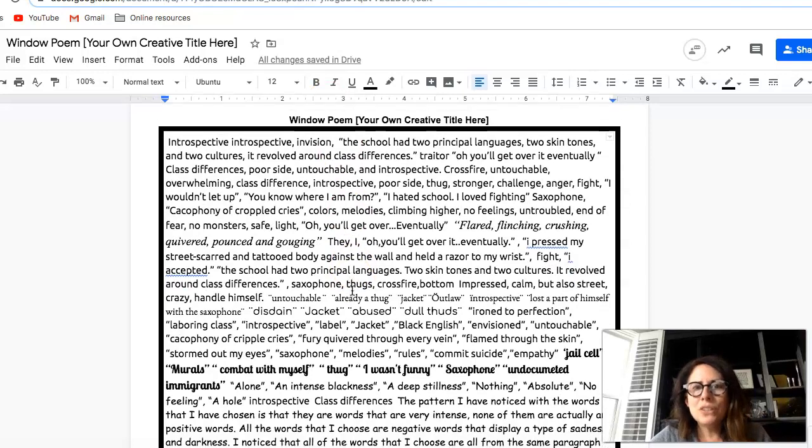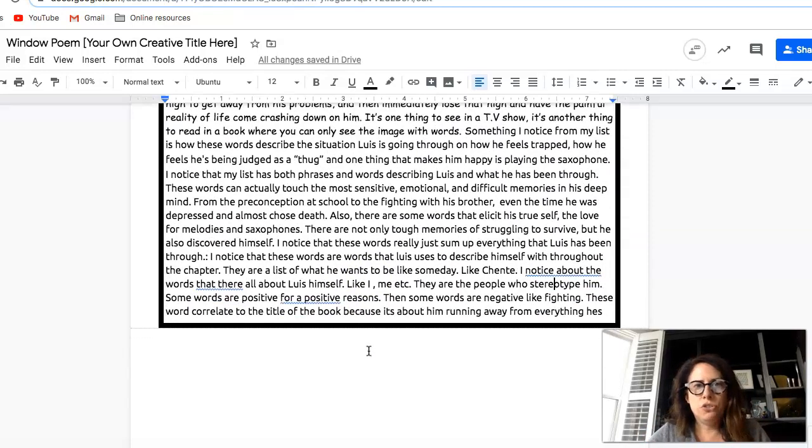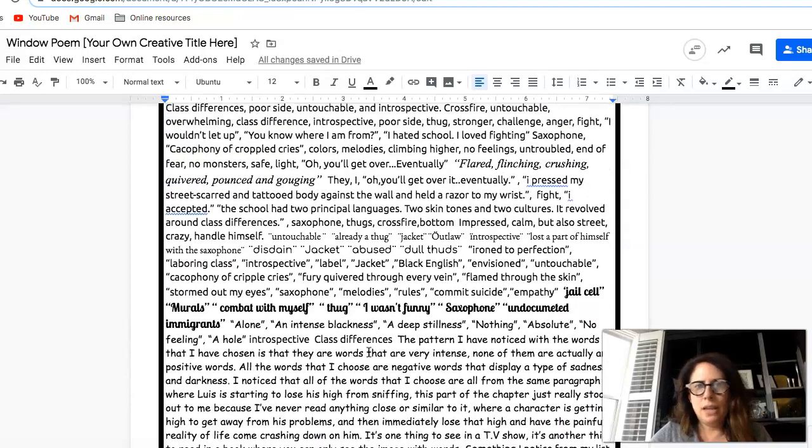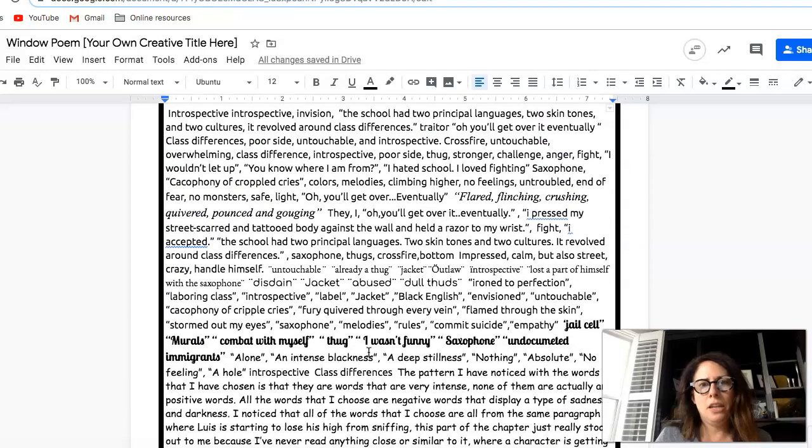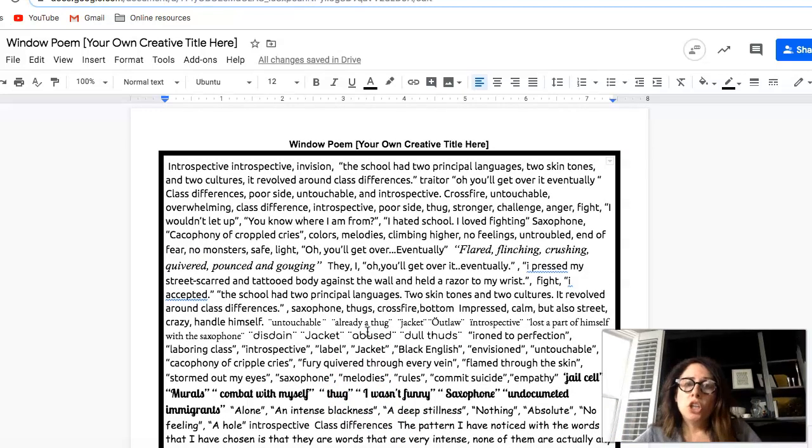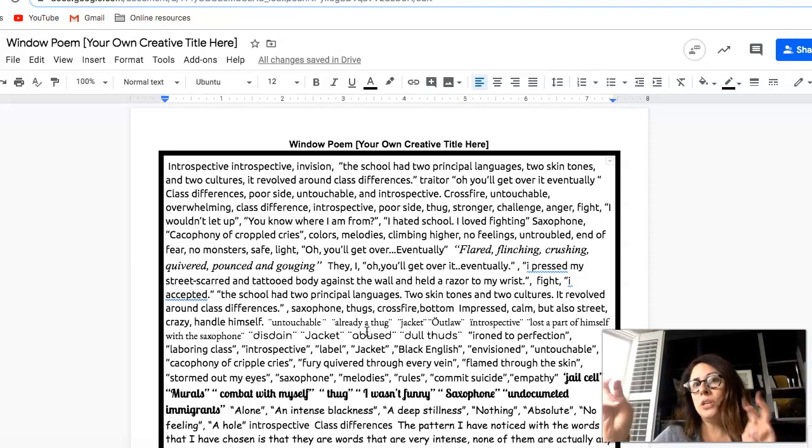And very cool, I put it into this. And so this is what you have linked to your weekly assignments one pager for this week in your window poem assignment. And so it looks like a bunch of words just strung together, doesn't make sense. It's just words on a page, but they're your words. These are words that you created in your open doc, and I copied everybody's together and I dumped them into this frame. Now, you are tasked with creating this window poem.